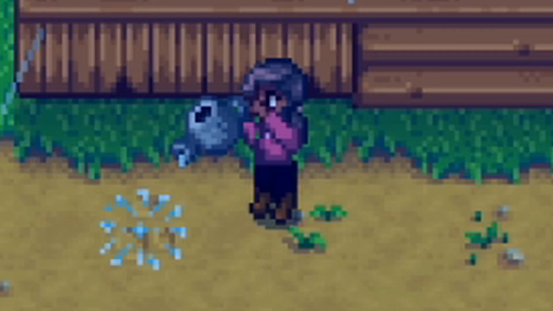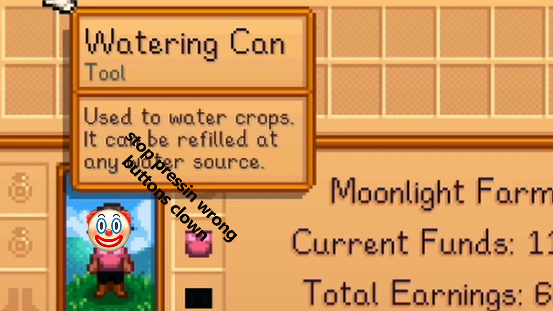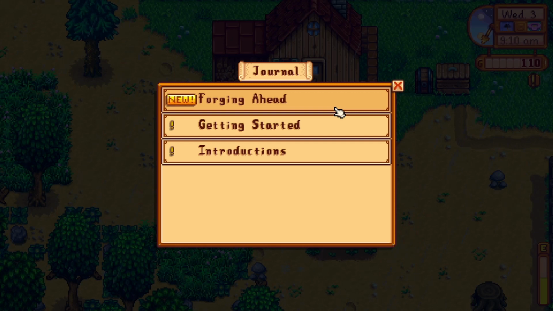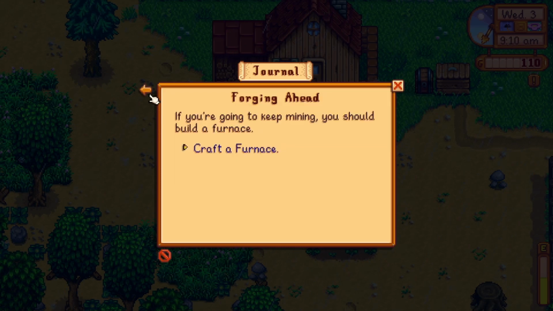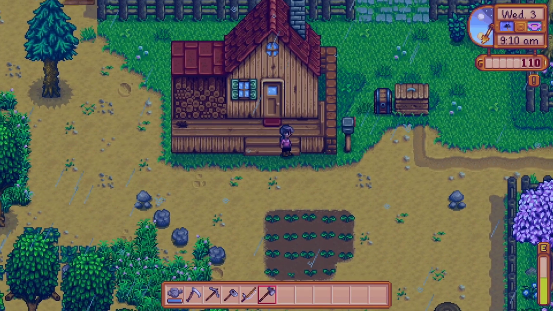Oh, yeah? Okay. Wait, gotta go over here. In a journal. Stop! I keep messing up because I'm on this wired controller, because I know it's not gonna mess me up. I'm on this wired controller, and I forget where the buttons are. If you're going to keep mining, you should build a furnace. Oh god. I guess the mine is available.